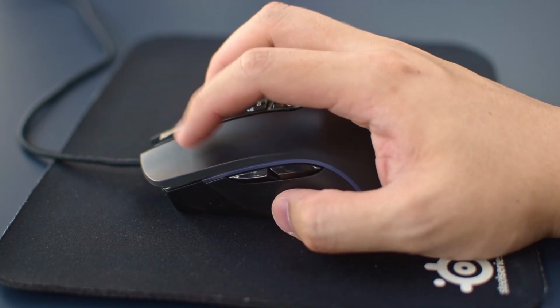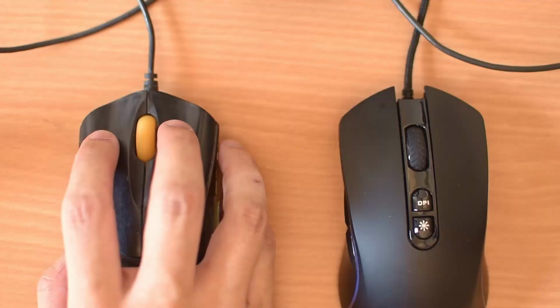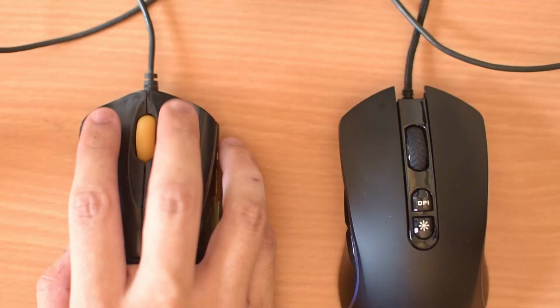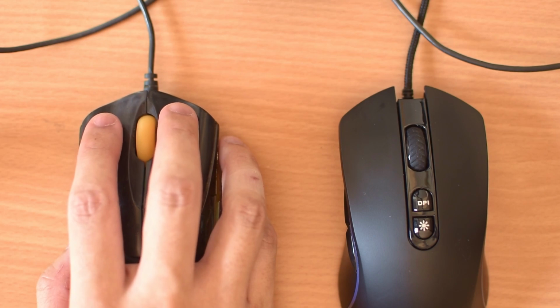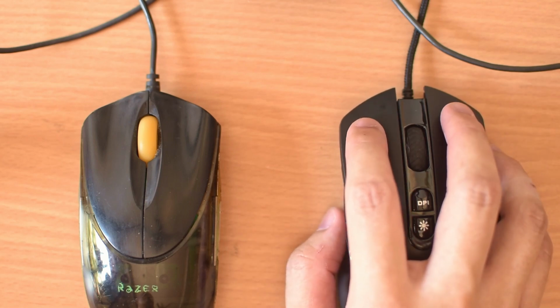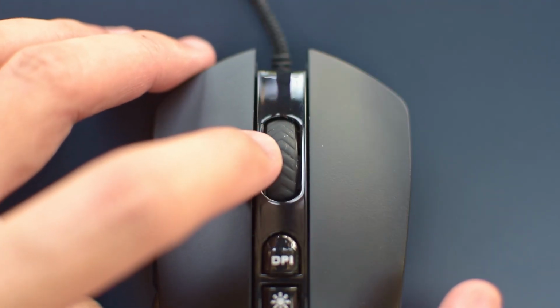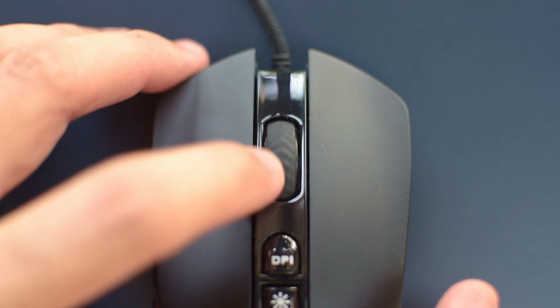The mouse has a matte plastic finish on most of the body except for the side buttons and the section between the scroll wheel, and while I do like it, it is a bit of an oil stain magnet. The switches on the mouse are a bit on the heavy side, meaning that they need a little bit more force than I'm used to to actuate them. And the scroll wheel is also just a little bit too loose for my liking without any distinct scroll steps.